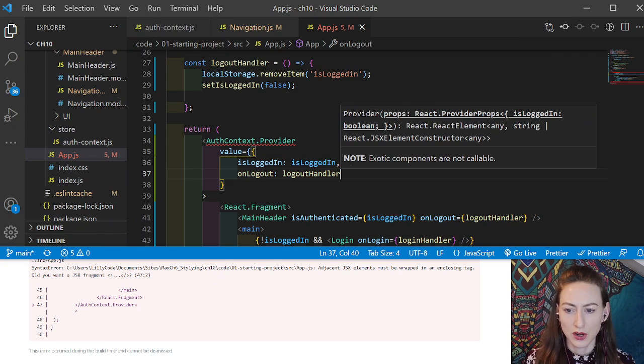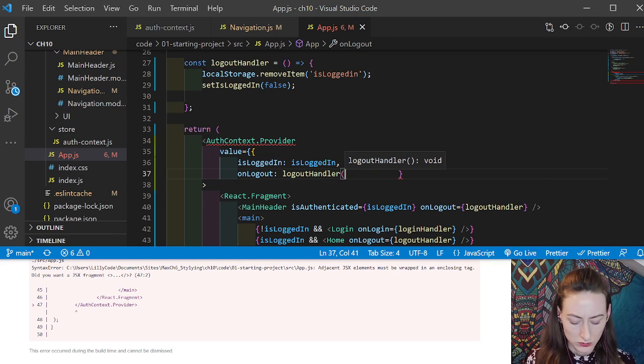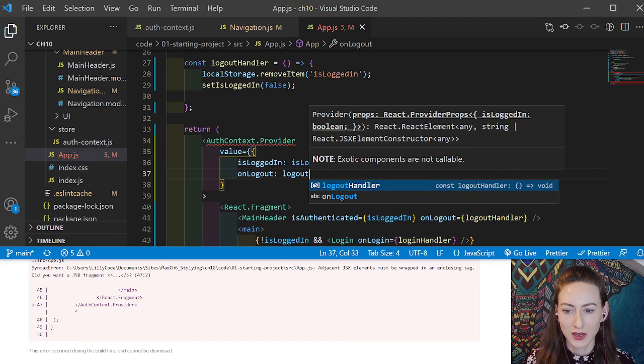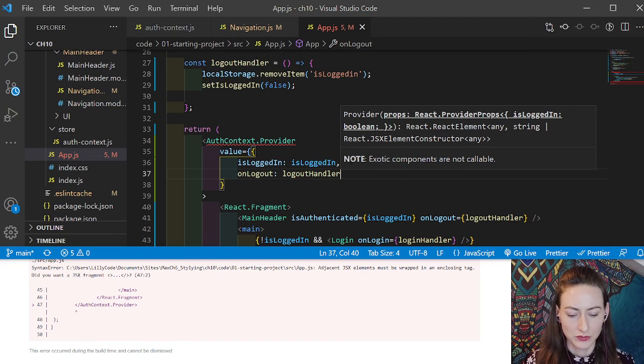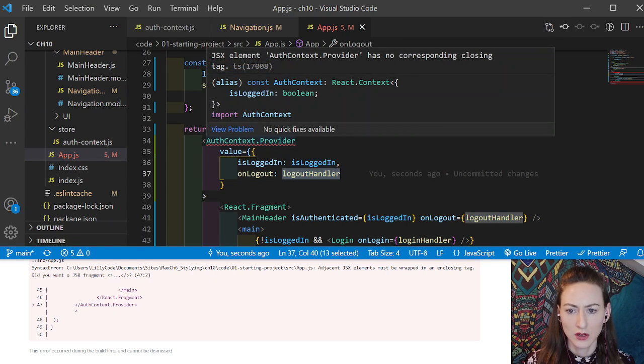So here we're going to call the logout handler, just like that. Oh yes, okay. So now we have our logout handler being passed in.